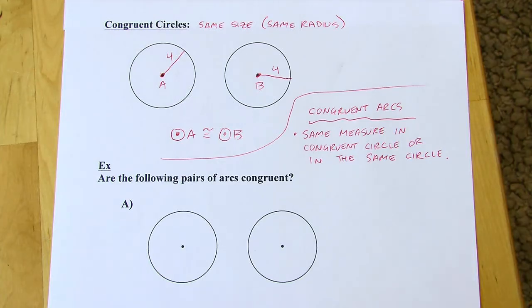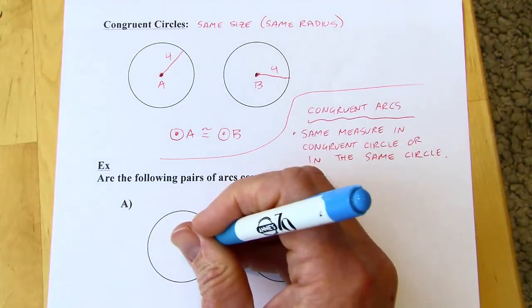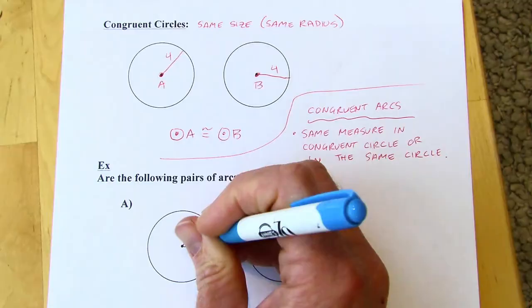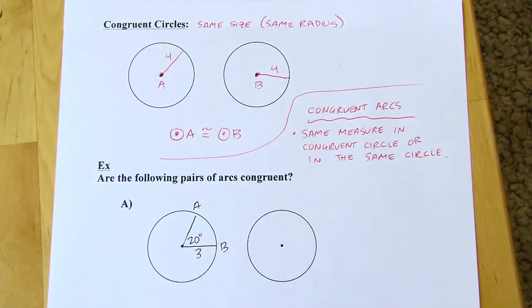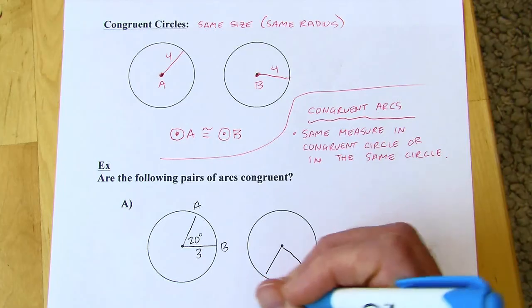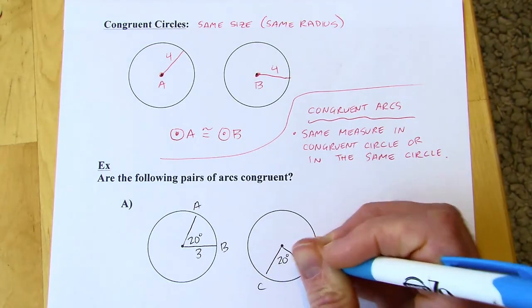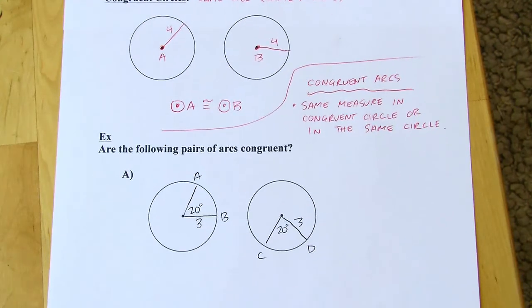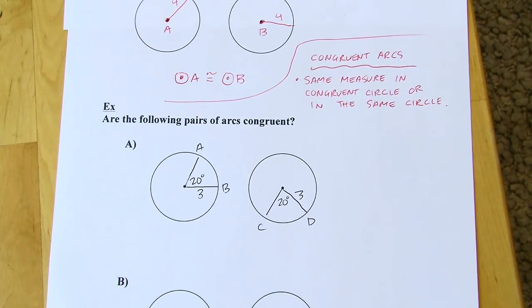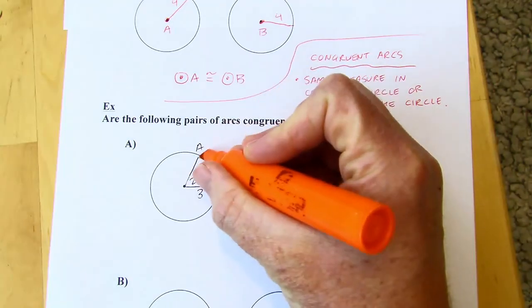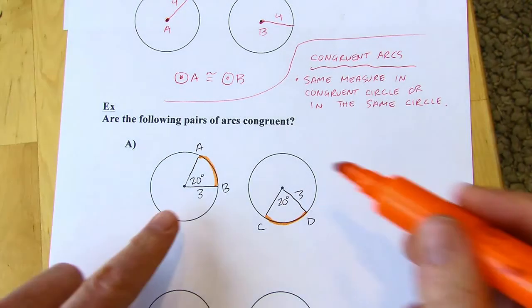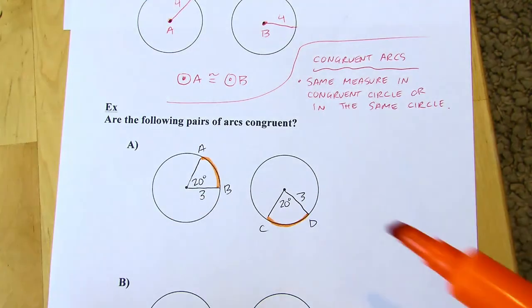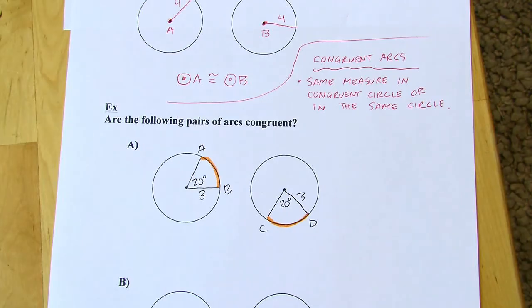So I'm going to put some given info with some black pen in here. So I'm going to just make a little slice over here. And I'm just going to say that that's a 20 degree angle. My radius there is 3. And there's my second circle. So are these arcs congruent? Well, I can see that the angle that cuts out both of those arcs are the same. So that means the arc measures are the same. Not only that, but they both have a radius of 3. So the circles are the same. So it has the same measure in congruent circles. So my answer is going to be yes.